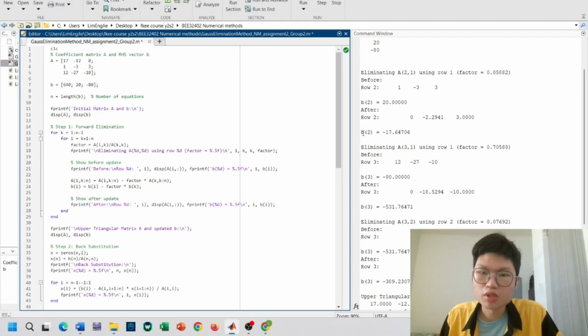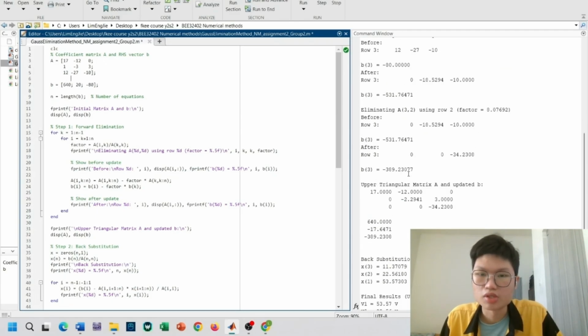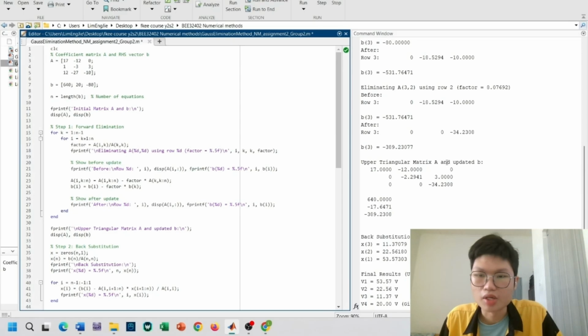After performing the row operations from this, we will get the new row 2 as 0, negative 2.2941 and 3, and the right hand side is negative 17.6406. After that, it will continue until it gets the upper triangular matrix.